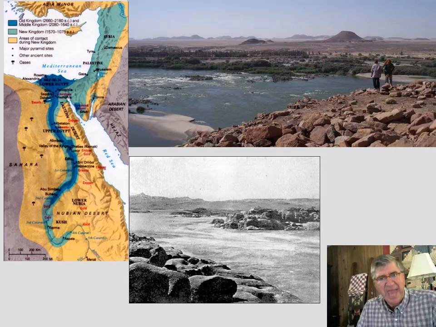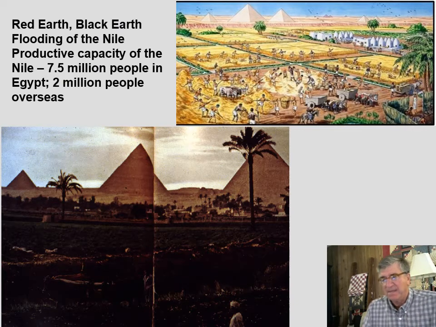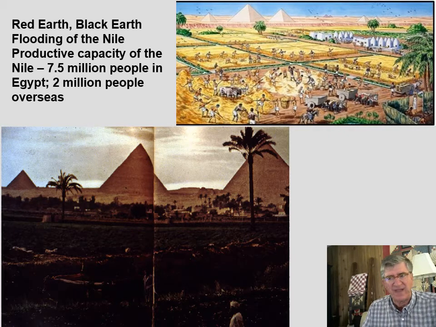Again, to the south, there were cataracts, and that controlled movement further south. The Egyptians learned to fortify these, especially the second cataract, and protect against raids from sub-Saharan Africa. Just some views again. There we're looking at the pyramids of Giza, the great royal necropolis of the Old Kingdom, 4th Dynasty, and you can see the very distinct line between the red earth up on the hill where the pyramids are based and the rich agricultural terrain in the river valley itself.